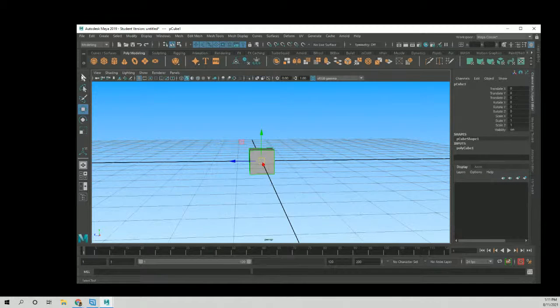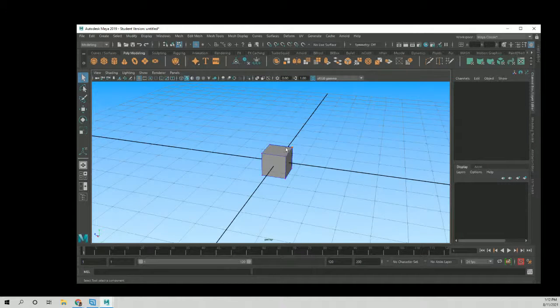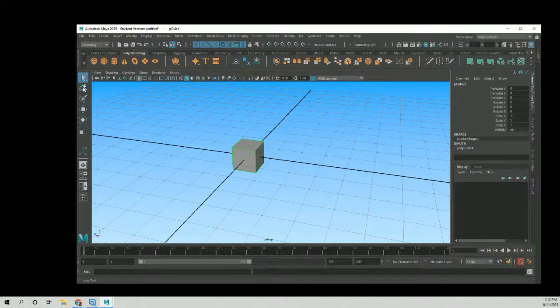And then we have our tools off to the left side. Our selection tool, lasso selection, brush selection. I just want to mess with regular selection. To hit your selection tool when needed, the Q key will bring you to it every time. Right after that we have our move tool, 3 buttons down, which is also our W key, right next to the Q key. So Q, W for move.